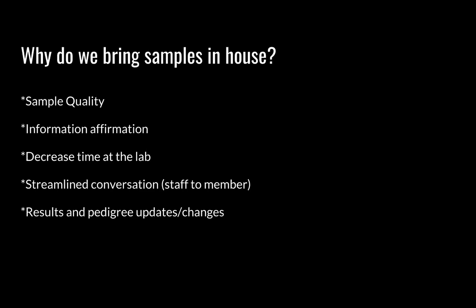It also includes a streamlined conversation, so I can talk directly to you. If there's an issue with your sample, you're going to hear from me. You're not going to hear from the lab or have the lab contact me and then I contact you. It's going to come directly from me. And also we can update the pedigrees as soon as we get the results in, so that way you don't have to do that. Fallon handles most of that, and that will come in a later PowerPoint, and she'll go a little bit more into depth about how to do that. But that's something that we can do in-house.